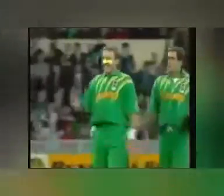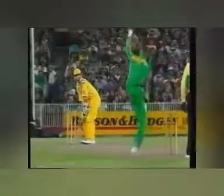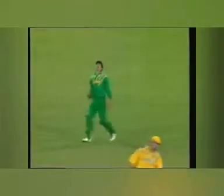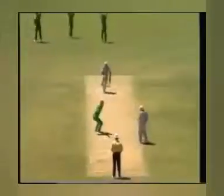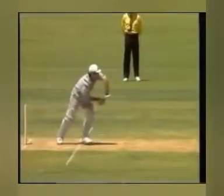Alan Donald has done the job that his skipper asked him to do — that's the plan, that's why he was brought back. It's taken a couple of overs to get the breakthrough, but it's quite a significant wicket: Mark Waugh, just starting to pick the tempo up. That's a classic delivery. Big appeal for LBW — yes, he's got him! Straight away Donald has struck. Jones across and in front, bang on target, and he has struck.